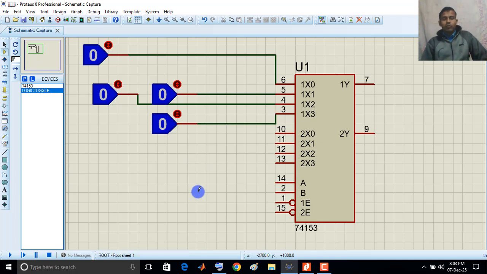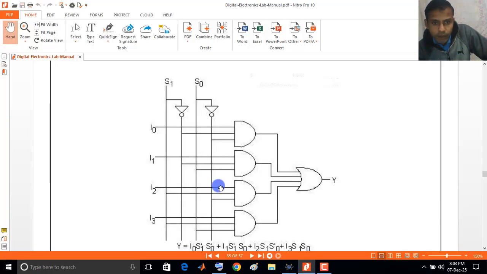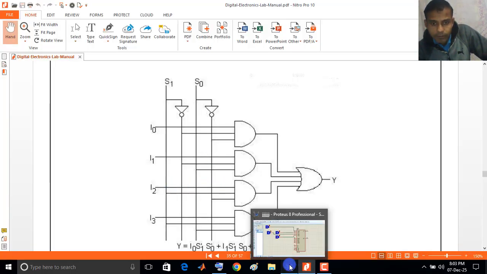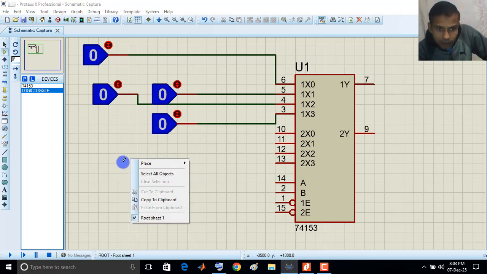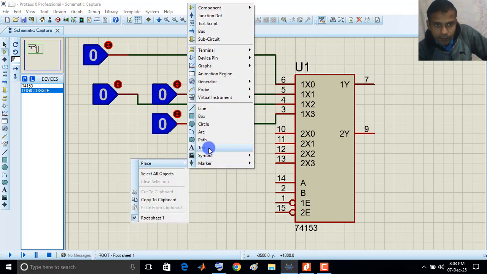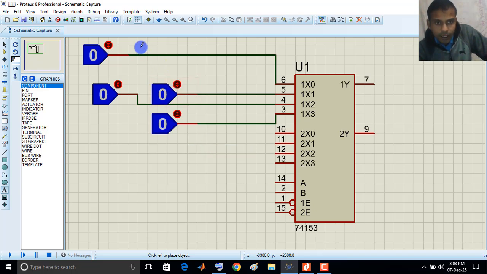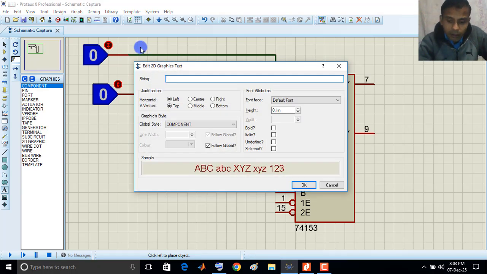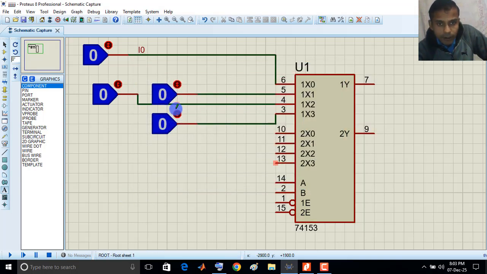Okay, so these are the 4 inputs, right? Just rename them like that: I0, I1, I2, I3. Okay, so just click the text. This is I0, right? So this is I0. Now this is I1.